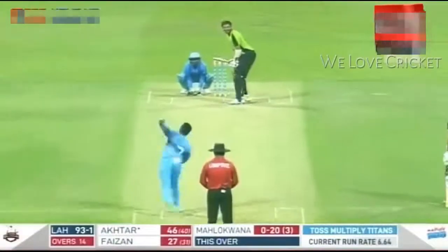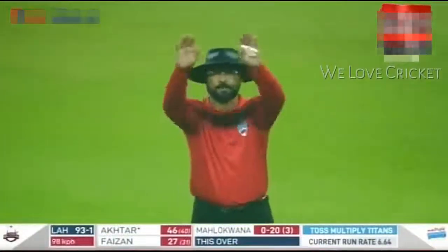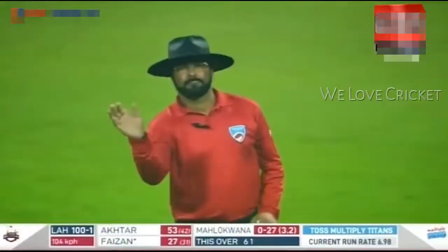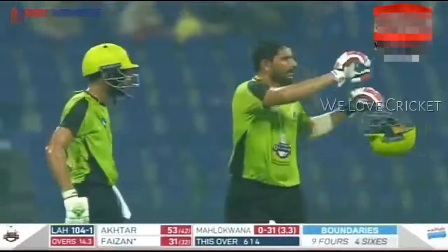Mulakwana is actually going to be bowled out here today, and that's gone. That's gone. Beautiful strike from Akhtar. That is his 50. Yes, 52 in 41 balls. Strikes another boundary as well. There'll be a 4. So Mulakwana going for a few in this, the final over of his spell.